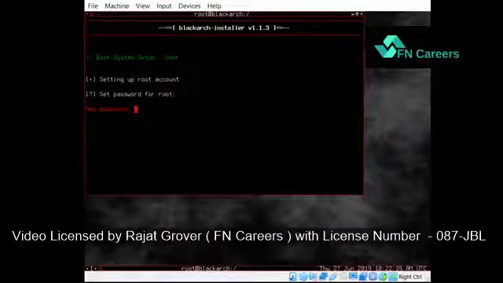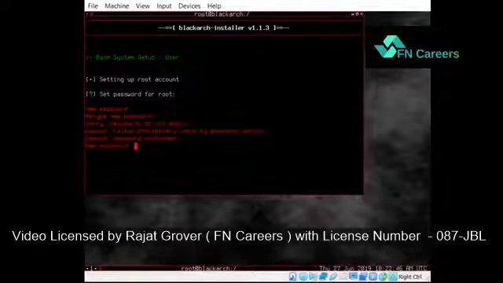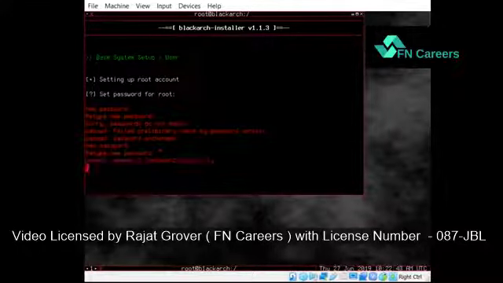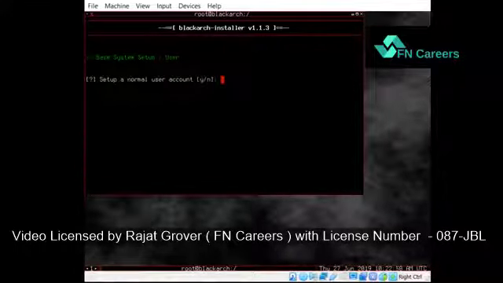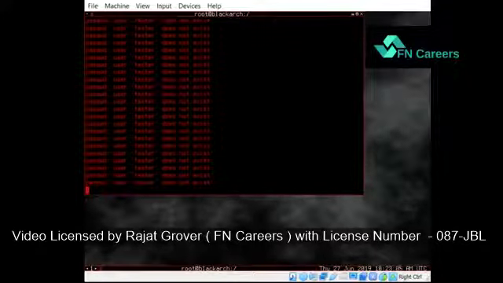Now it's asking me for a new password, basically for the root account. So I'm just going to write a password just for my case. It's just going to be test. I need to repeat that, and I didn't do that right. Okay, so now it's actually setting up a normal user account. Do I want that or do I not want that? I would like to have a normal user account just for the purpose of this demonstration. Yes, username is tester. It's taking some time to create the user.